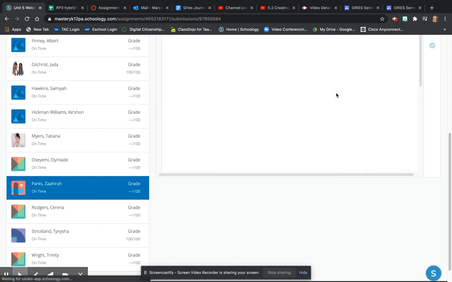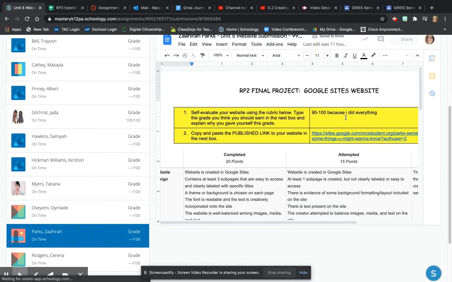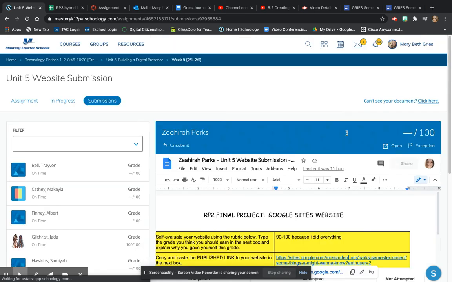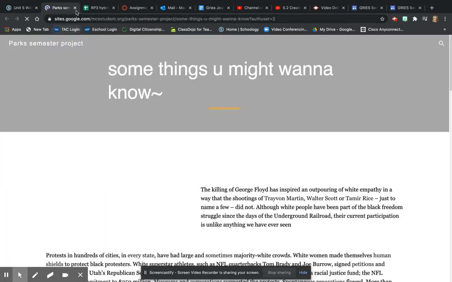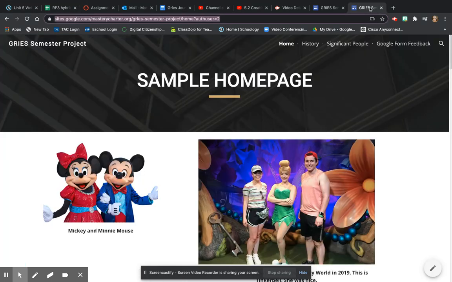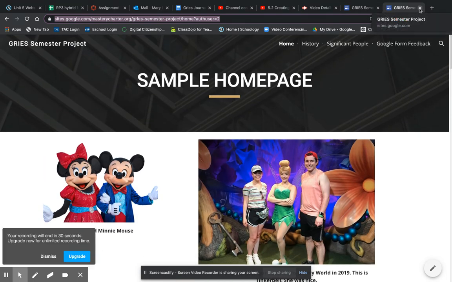Your rubric should look just like the ones that I'm showing you here, right? So your self-evaluation of your project, and then the link to your site. If this works, I should be able to then just click on your link and go out to your published site and then evaluate and give you your grade. Once you have submitted your rubric, you are all set. You have this website to take with you. You can edit it at any time. You can publish it, unpublish it, and you can have it as a testament of all the great work you did in technology class. If you need any help, please send me a message or a text, and I will help you out to the best of my ability.